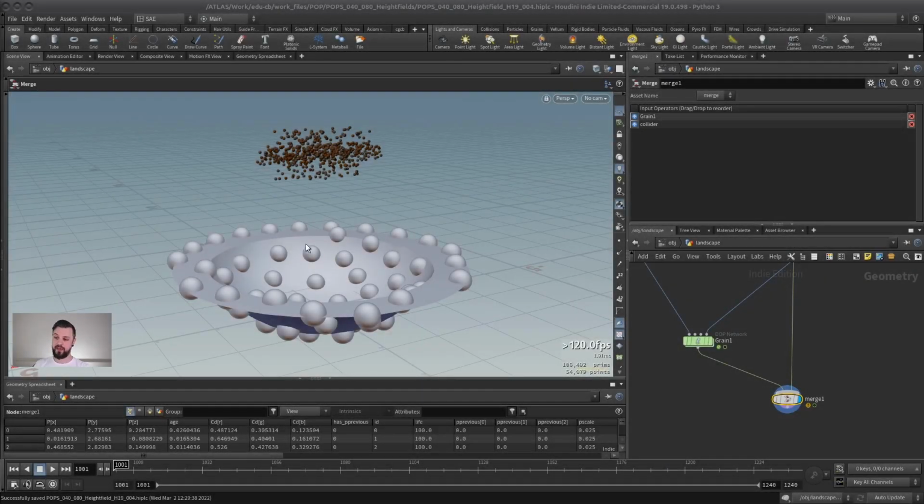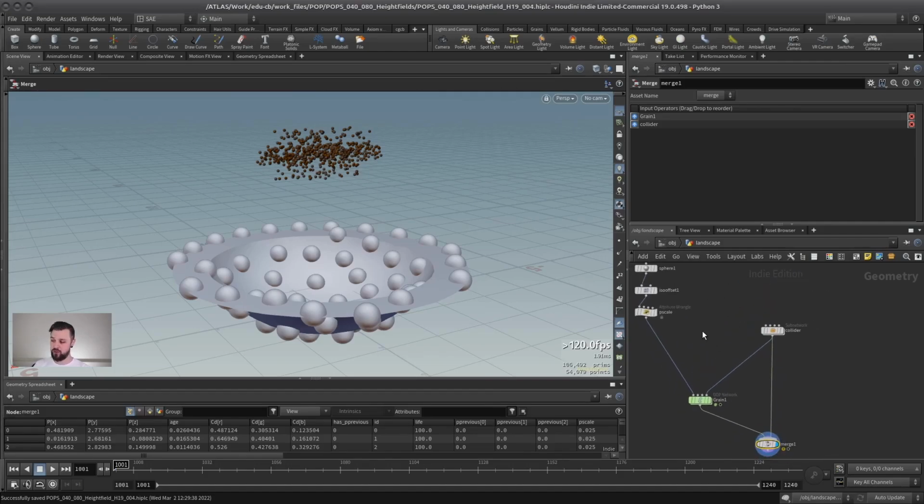Everyone, so let's now talk about height fields. Height fields are another way of calculating collisions. And like the name suggests, a height field is actually a field, so it is a volume. It's a bit strange because it's a two-dimensional volume and it saves heights.